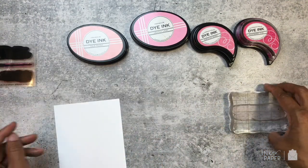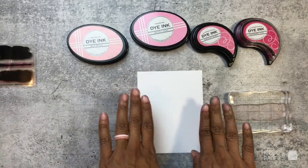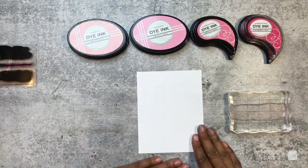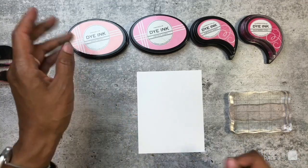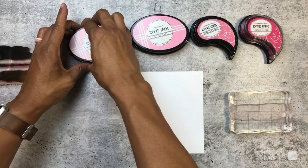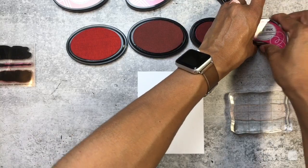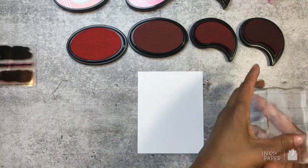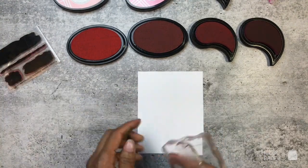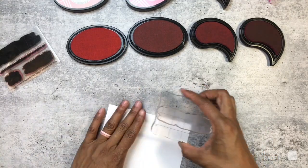I already have it on my block, and what I plan to do is simply stamp it — no tricks or anything like that. I'm using shades of pink, hues of pink, to stamp it on a card in a pattern. I'm going to show you how you can stamp one side and stop there, or you can keep going with the pattern. I have Pale Peony, Lovely Lady, Hibiscus Burst, and Raspberry Fizz, all by Paper Trey Ink. I'm just going to make sure my stamp is conditioned and ready to go.